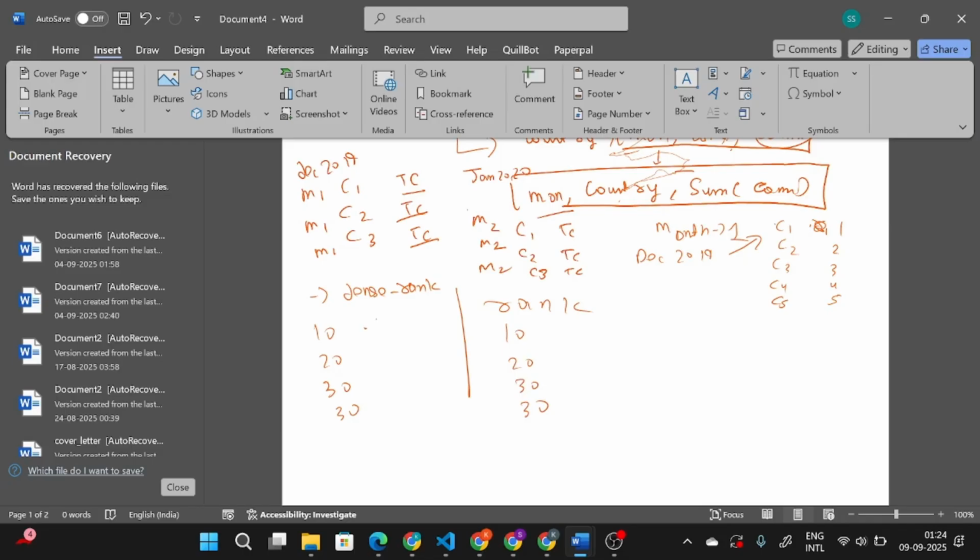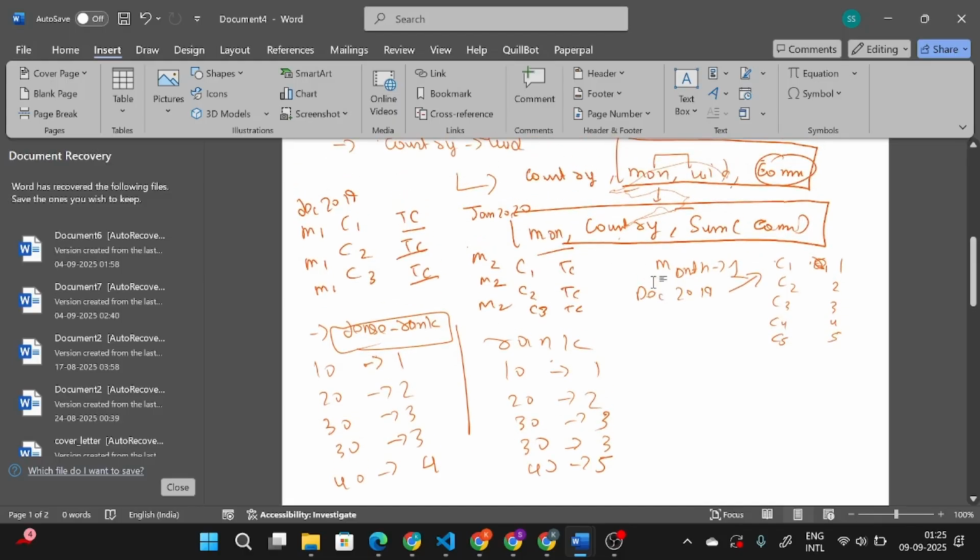Okay, it won't skip any rank, so it will give 1, 2, 3, 3, and let's say there is 40, it will give us 4 here. But in the rank window function, it will give us 1, 2, 3, 3, and 5. It will skip the fourth rank, but this won't happen in dense rank. So this is all about the question explanation.